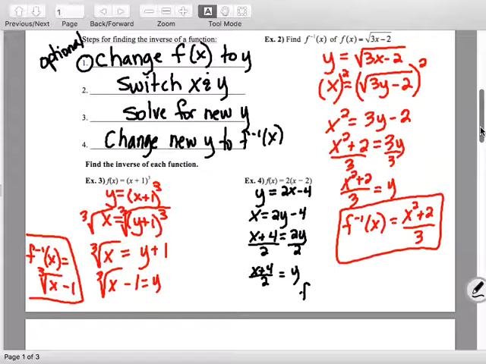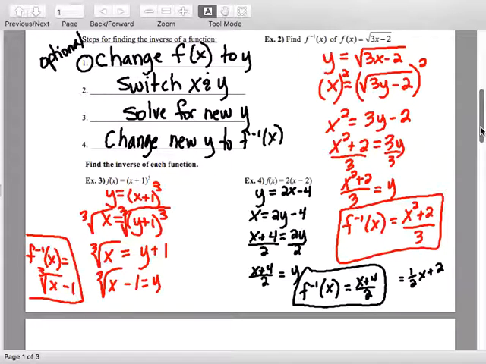So let me tidy this up and rename the new y. Okay, so this y is not the same as the first y. So you can't leave them the same letter. So I have to rewrite it as f inverse of x is x plus 4 over 2. You could, if you wanted to reduce it, make it 1/2 x plus 2. But do you see, I can't cancel the 2 and make it x plus 2, because x plus 2 is not the same as half of x plus 2.